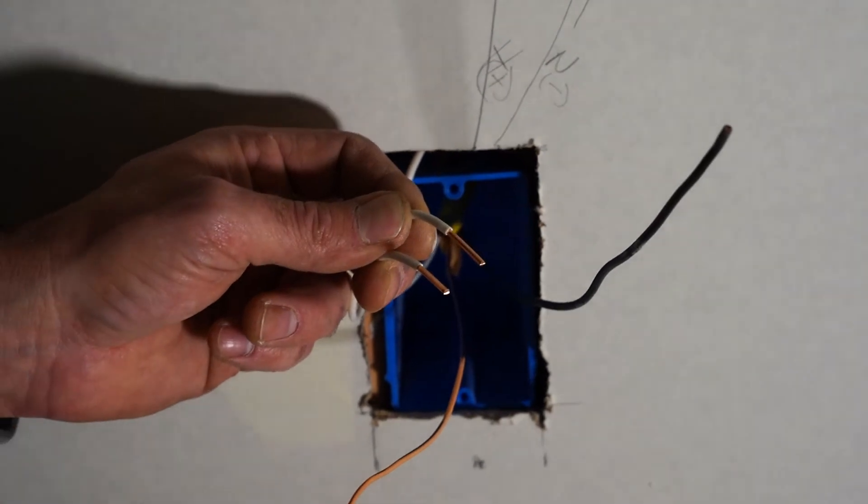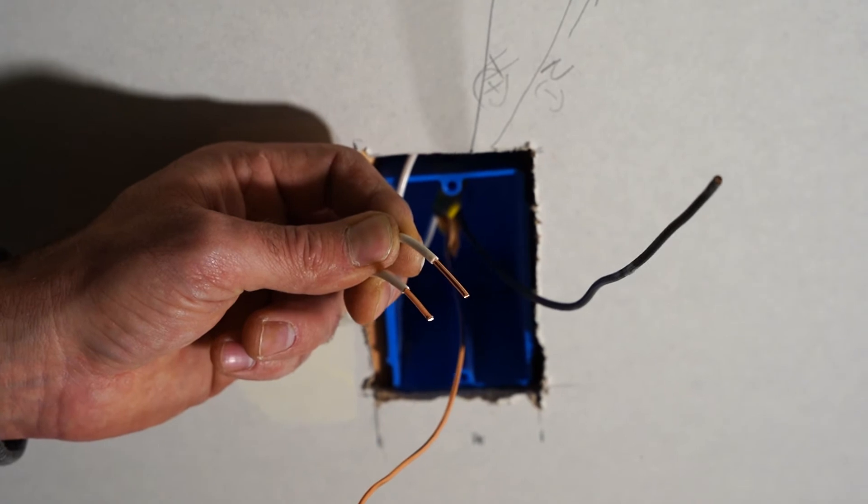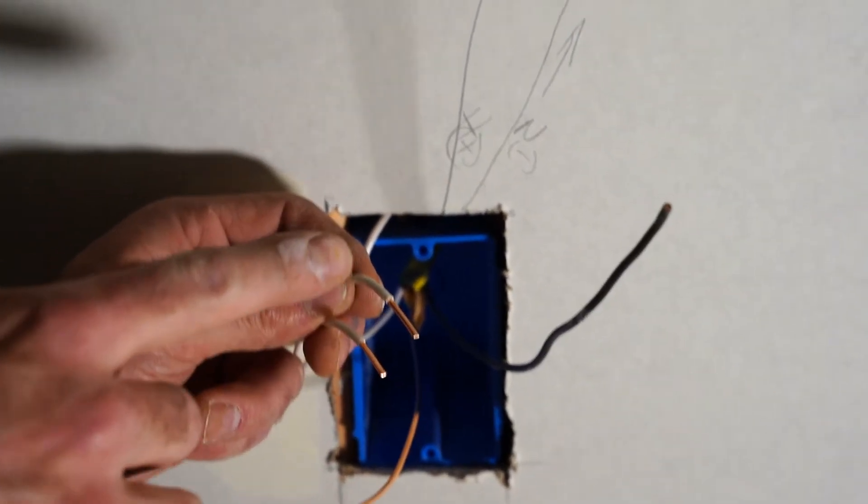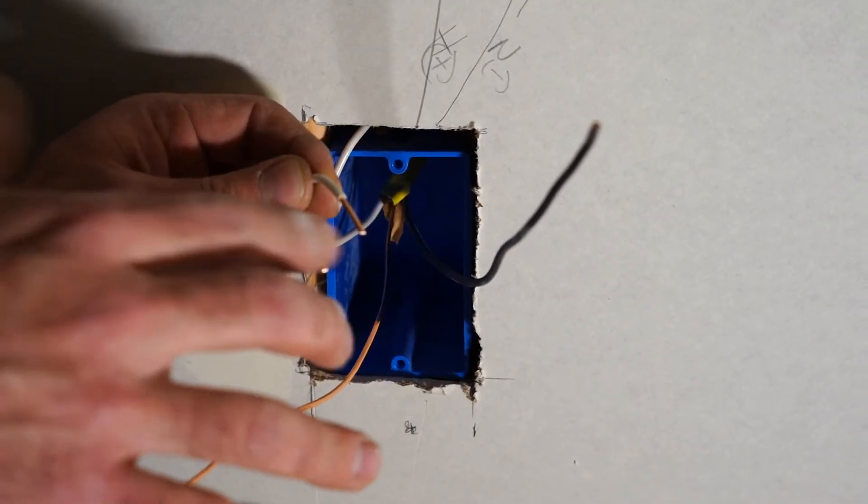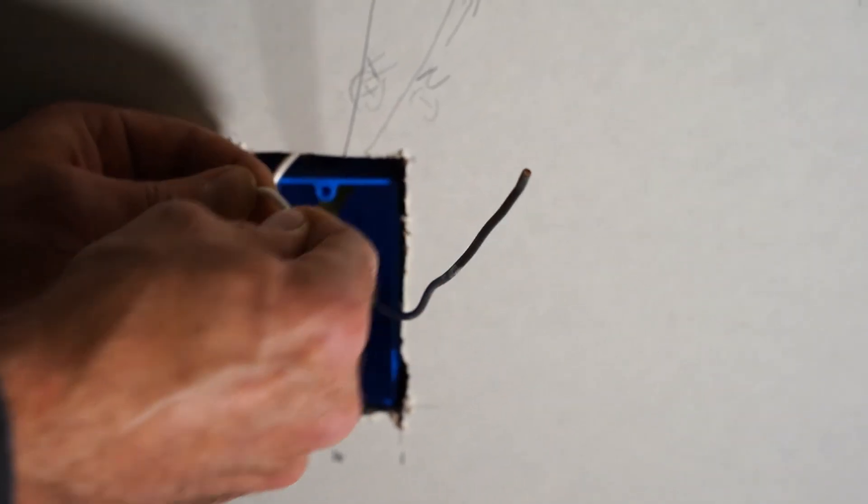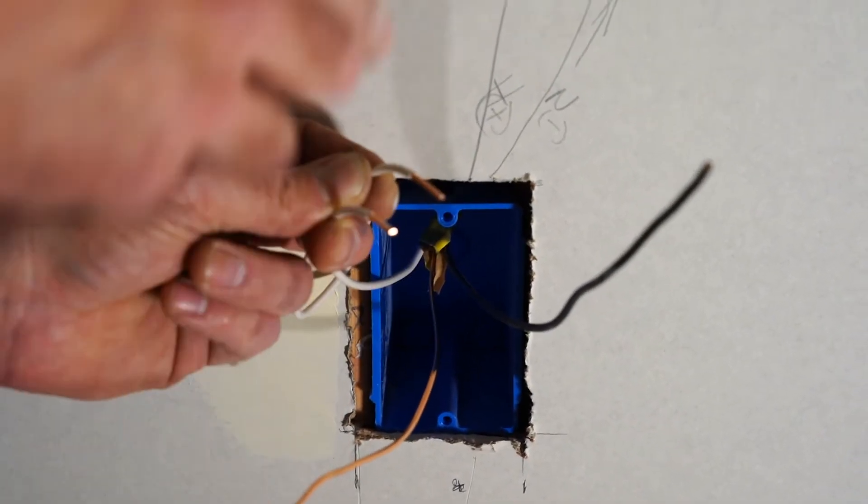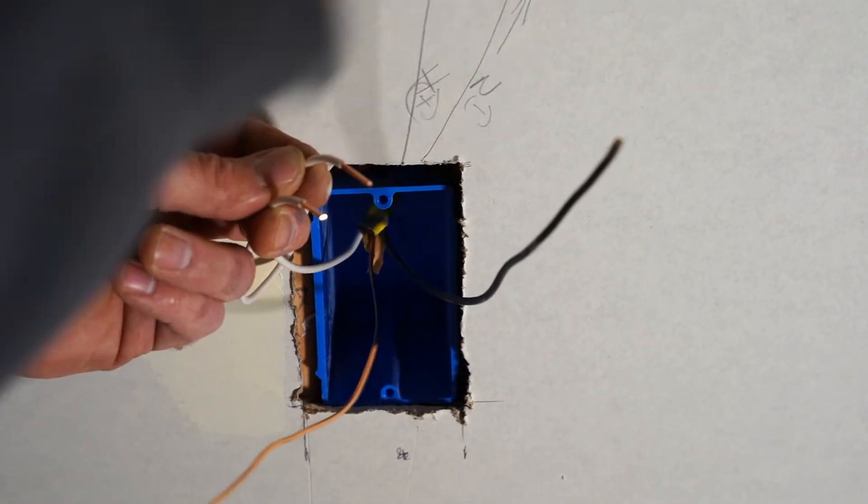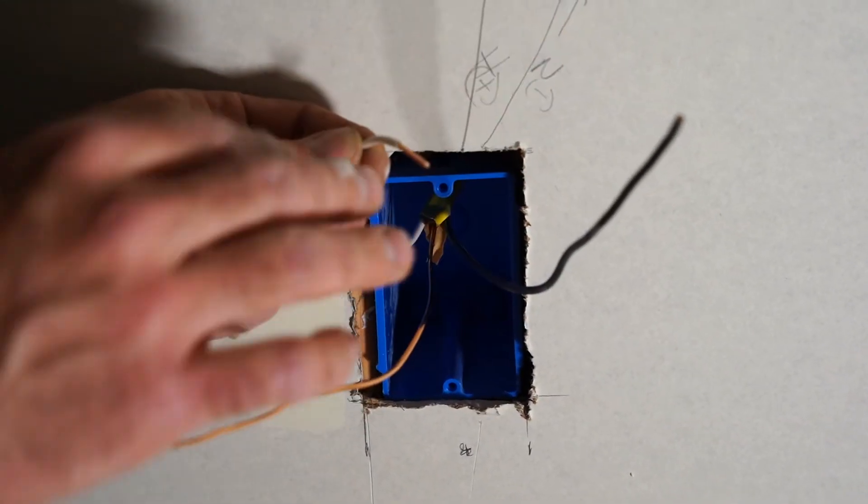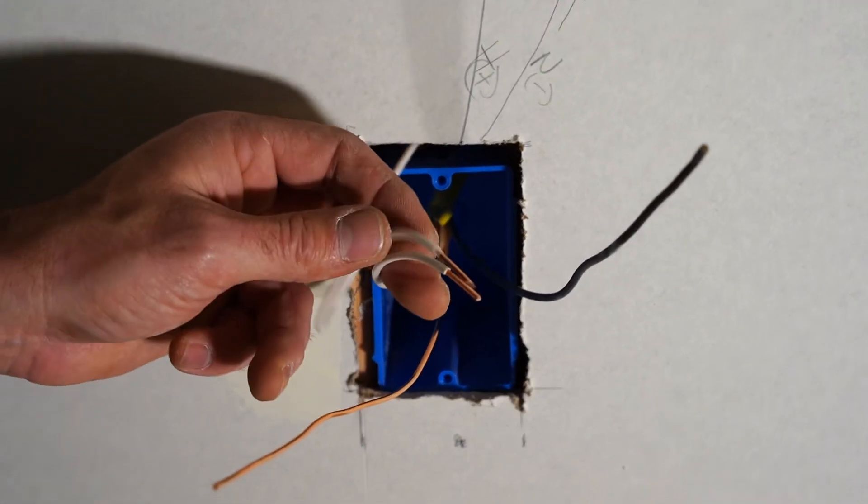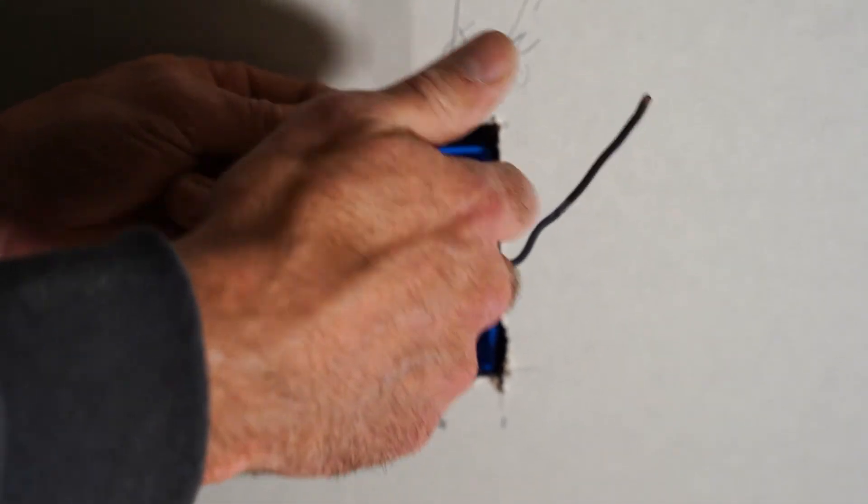Now, electricity is conductive, so if you had a tool and you were between these two, you would complete the circuit. But if you've ever known anybody to get shocked, you'll also know that your fingers can also connect and create that and complete that circuit. Now the reason this is the most dangerous is if you get between these two wires and that power is on, this will not push you away. It will pull you into the panel. And like I said earlier, the neutrals are not on a breaker. They're just to the bus bar. The hots are on a breaker. So even if you shorted something, the odds of it blowing the circuit breaker are very rare in a traditional sense. Now there's other types of breakers that monitor for this type of activity, but in the most simplistic sense, if you get between these two, it will pull you in. And that's when people get hurt.